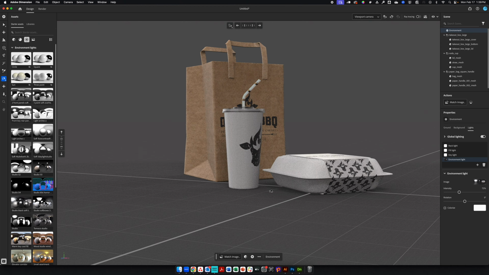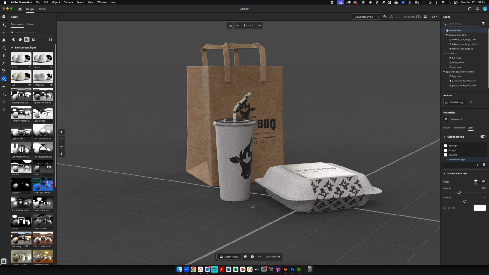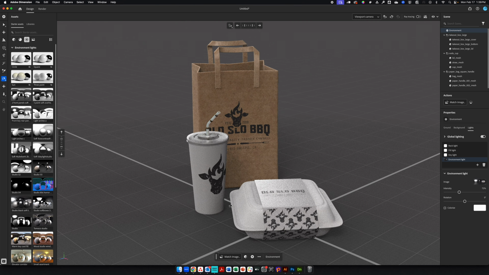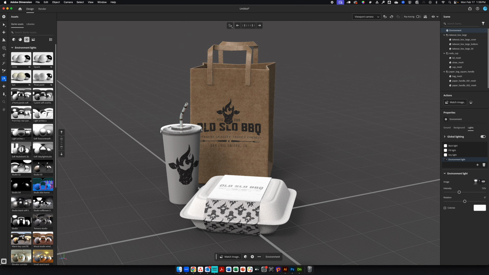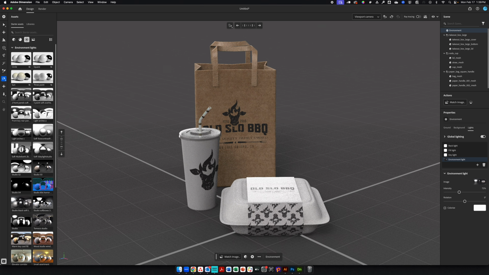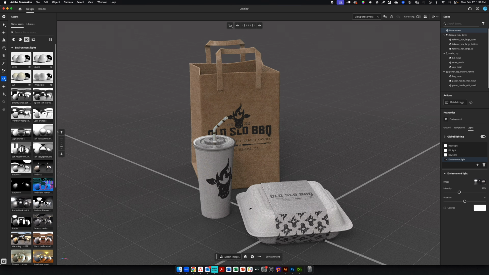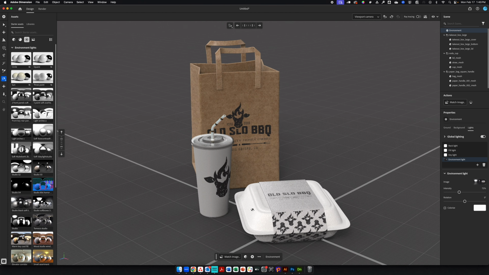Yeah, that's a perfect example because it's gloss, so it's going to be reflecting the light shining upon it. So let's find a spot where it's not so blown out, but we can get some of that shine. There we go. I think that's good right there.